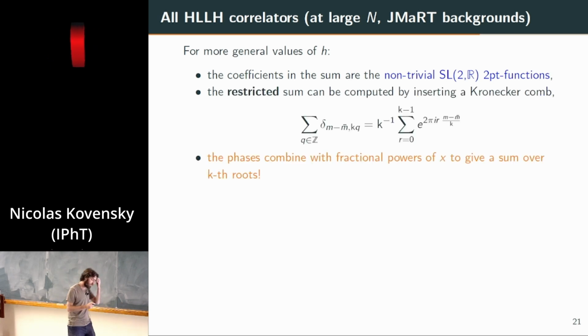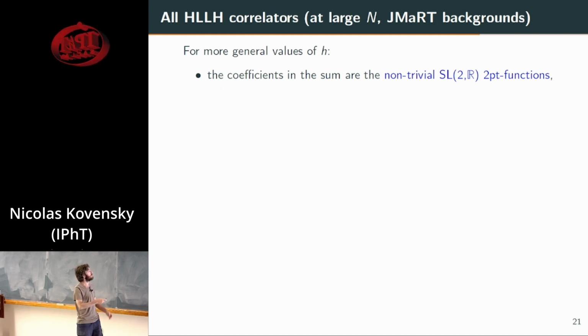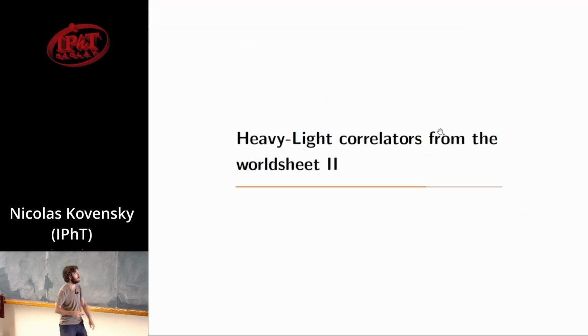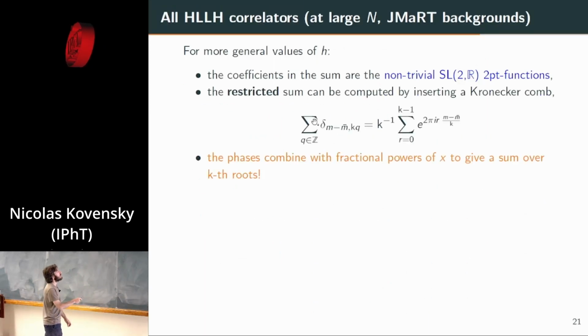And so what you see is that one efficient way to impose the gauge constraint is to insert into this sum this type of Kronecker delta symbols summed over values of k. So this is just a nice way to impose these conditions here, to say which are the values that are allowed for the m's. And when you do that, you can rewrite it in terms of these phases here.